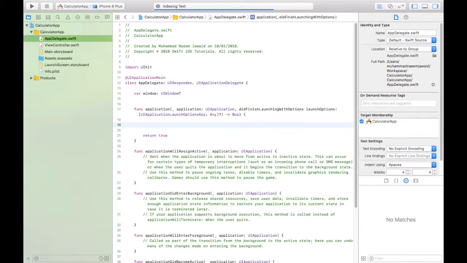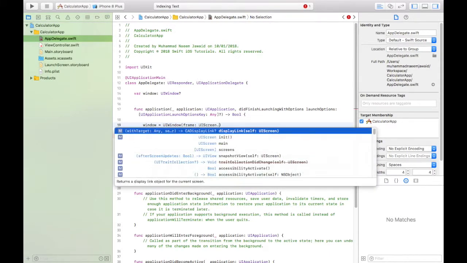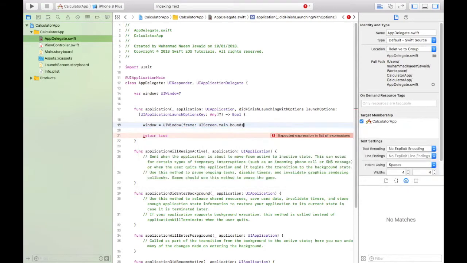So what we'll say is window is equals to UIWindow frame UIScreen.main.bounds.